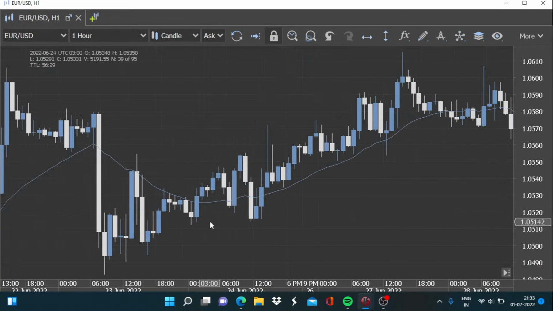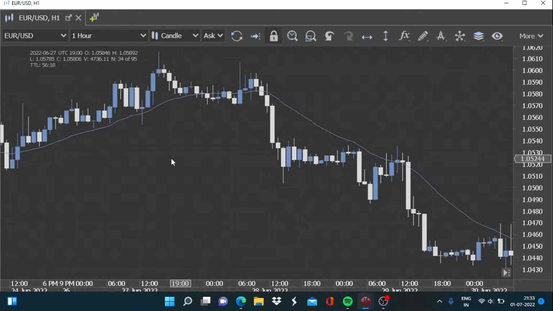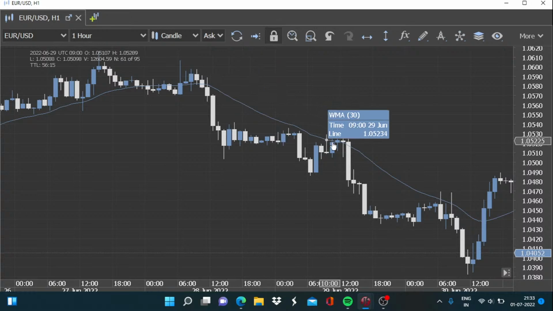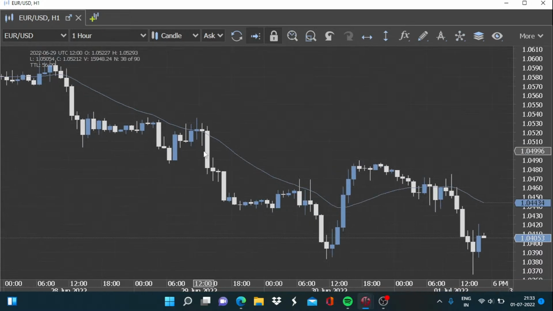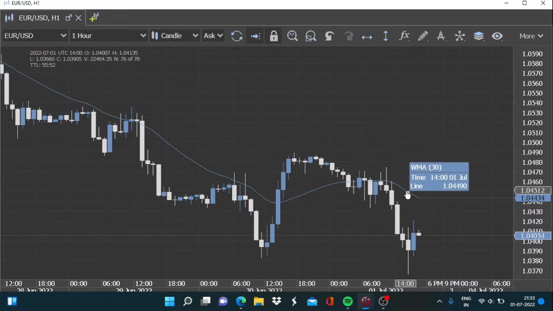If the formation is climbing on the higher side, then you will see the weighted moving average following the price closely, and it will be in ascending direction. If the price moves are negative, if there is a formation of lower lows and lower highs, then of course the formation tends to be bearish, where we have this declining weighted moving average plotted hour after hour. And whenever there is stabilization, we have this kind of sideways movement observed in the weighted moving average. So that's how this weighted moving average is calculated and plotted on the chart.